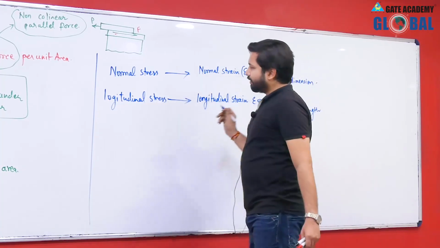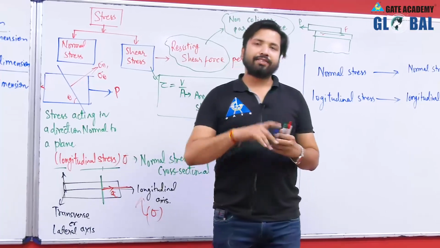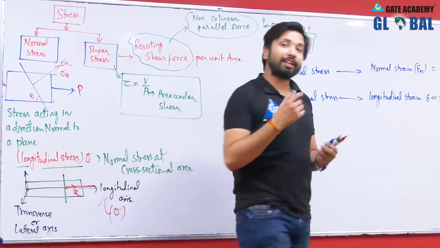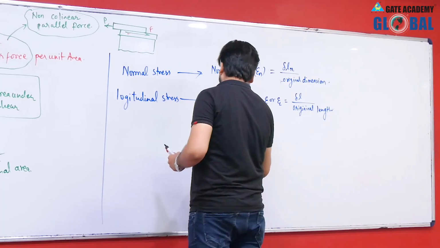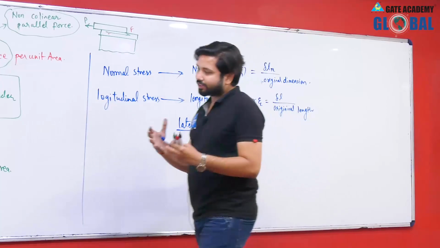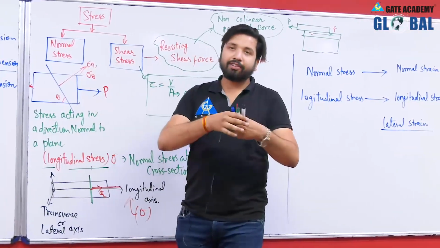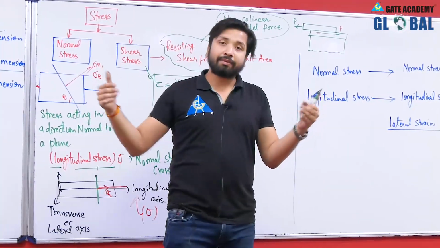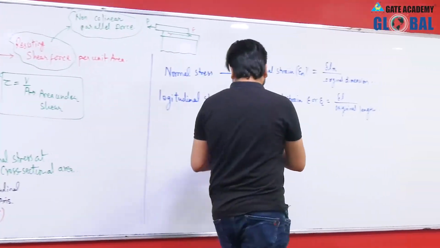When a component is subjected to any stress, there will also be a change in its lateral dimension, so we will have lateral strain also. Lateral strain represents the Poisson's effect. Poisson's effect means if there is extension in a rod, then the length will increase but the cross section will decrease, and if there is compression in the rod, then the length may decrease and the cross section will increase. I will be telling you the Poisson's effect later, but let us see lateral strain.